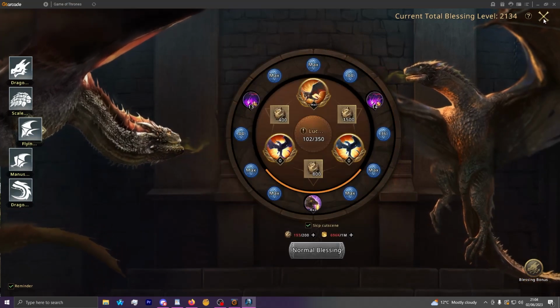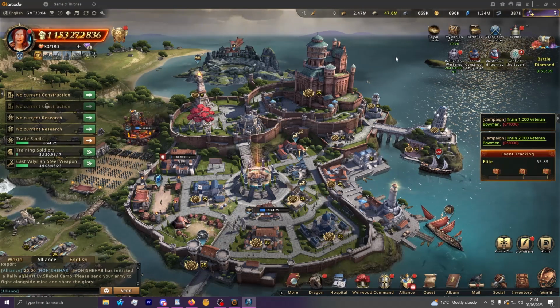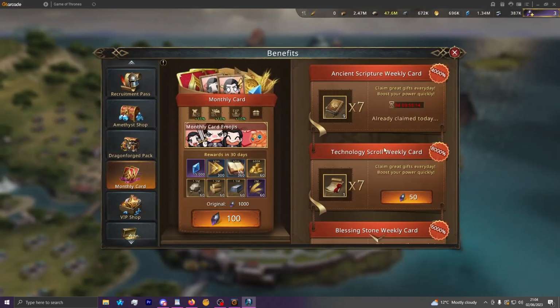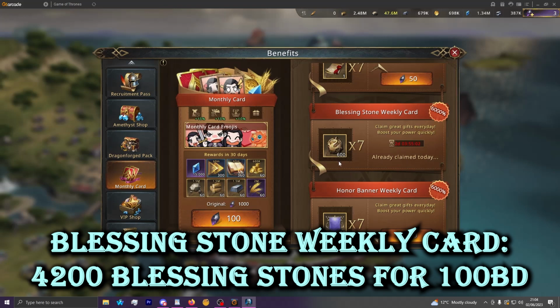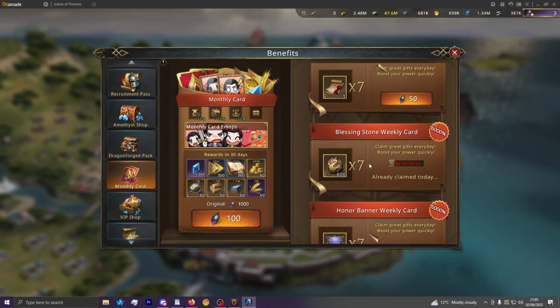And the only overly efficient purchase for Dragon Blessing Stones will be the weekly card, which you can of course see in here. So it will be 100 black diamonds for a week's worth of 600 blessing stones a day, so a total of 4,200 blessing stones for 1,000 BD. This will be really the only efficient way of buying this.